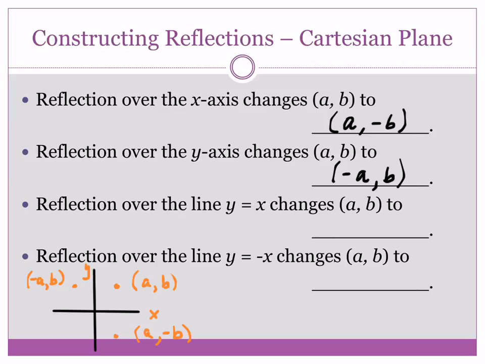All right, the next ones are a little trickier, and I'm going to draw my picture again to make sense of it because I have drawn this in such a way that's going to be very unhelpful. So, you guys ready? Okay, I'm going to erase my orange. This one's going to want us to reflect something over the line y equal x. So the line y equal x is this line. Are we good with that? Kind of like the diagonal line we did on the last slide. I just didn't want my point AB that I had drawn originally because it kind of looked like it was already on that line, which is extremely unhelpful because I reflect and I don't change anything. So here's my point AB now.